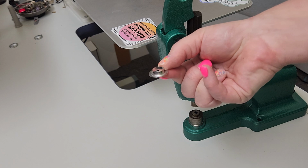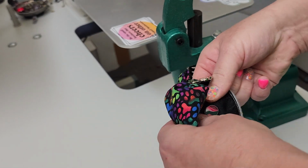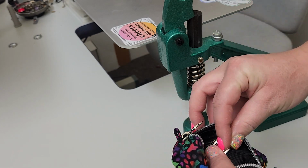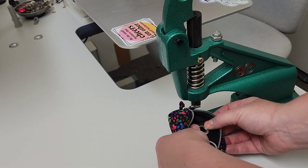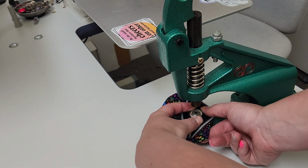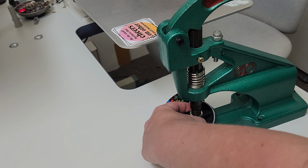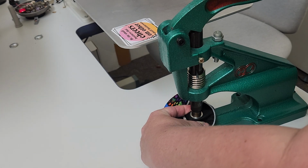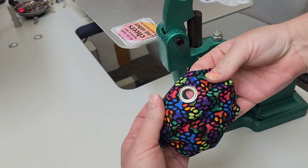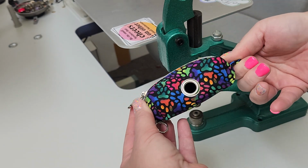So we want to take our grommet top side, push that through the exterior. Our thin piece goes on the interior. Going to slide both of those onto the grommet, onto the press, and push down. Remove from the press, and our grommet hole is set, and our pouch is done.